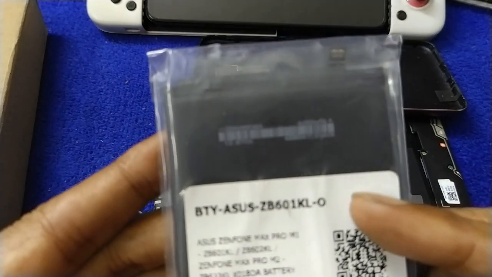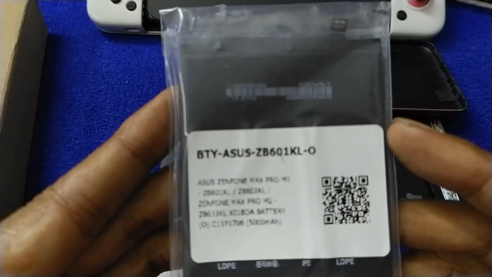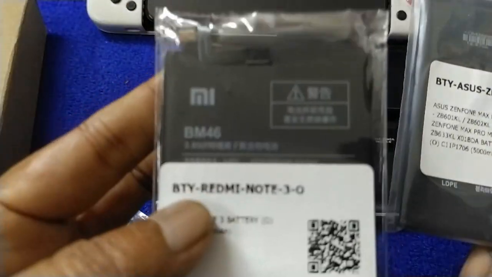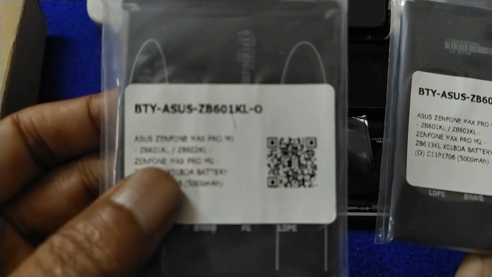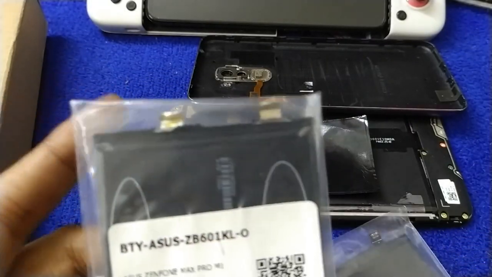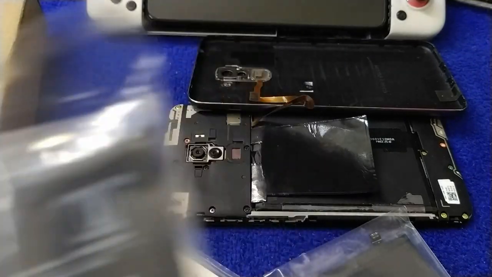This one, ZP601KL0. I hope you can see. This one is a brand new Redmi Note 3 Pro battery. Yep, same battery. This is the original Redmi Note Poco F1 battery.